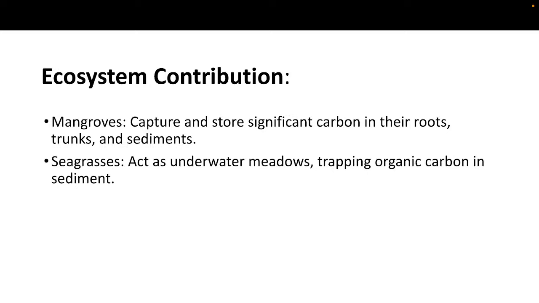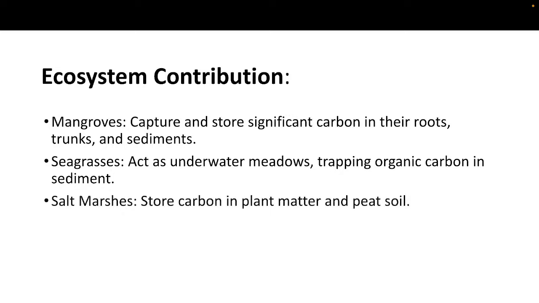Seagrass acts as underwater meadows, trapping organic carbon in sediment. Salt marshes store carbon in plant matter and peat soil.